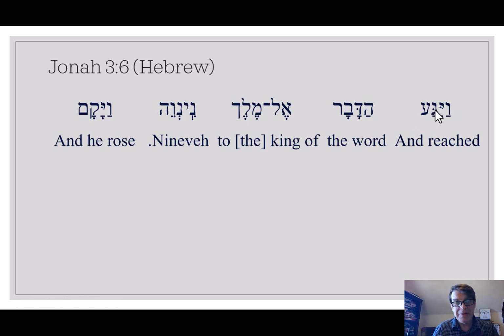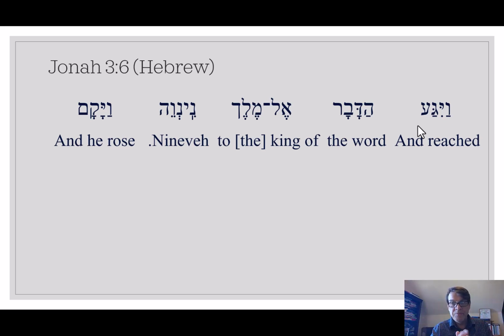Nun assimilates when no vowel separates. And so this is naga, and it is the qal, the base stem, the G stem. Basically the nun has been sucked into the gimel and became a doubled gimel because there was nothing. It was like yin-ga, theoretically, and the nun got sucked into the gimel. So it's just a qal converted imperfect, third masculine singular from naga.